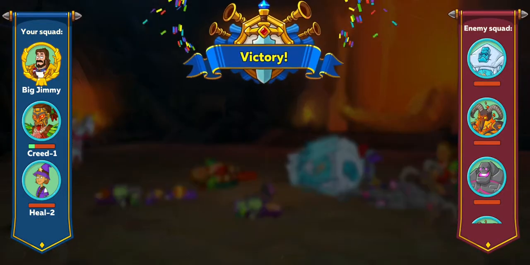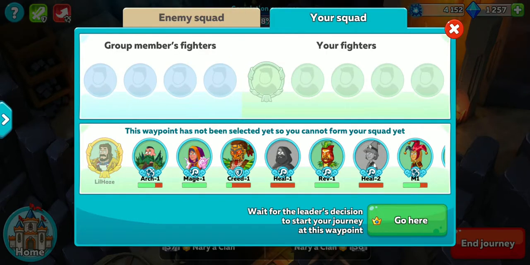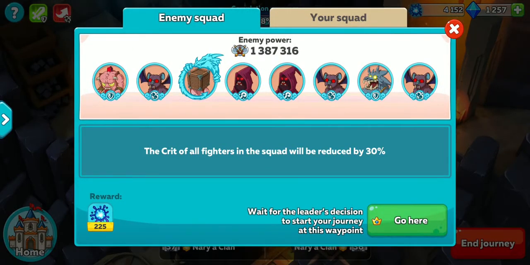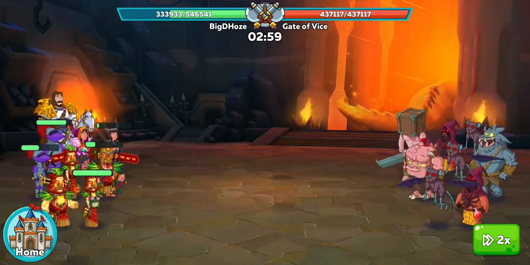So me and Jim end up losing 3 mages in this battle, which doesn't really matter. I lost my 1 heal, or I'm sorry, 2 heals, and Jim lost his orb. As you can see, we have Shorty popped up, but what we normally do is we go around, see both of the bosses, and then choose the weaker one.